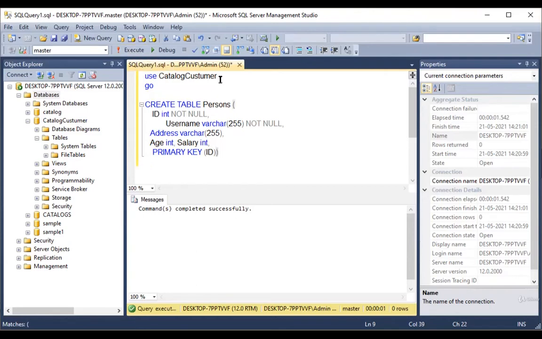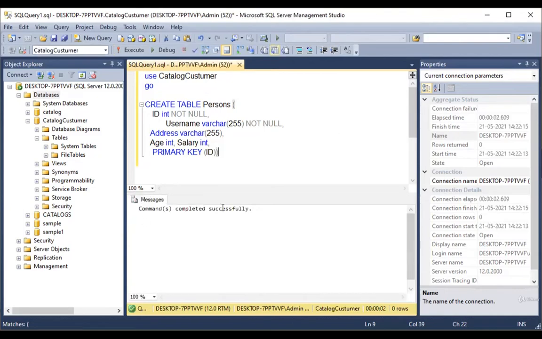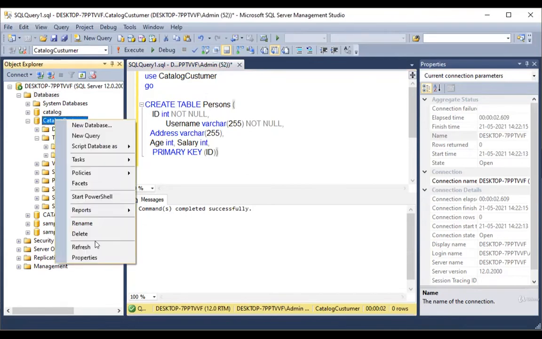So in this catalog customer database, we can see persons would be available. We can see the command has been successfully executed. Here we need a refresh of the database tree, catalog customer. Once the refresh has been done, we can see this particular table is available.